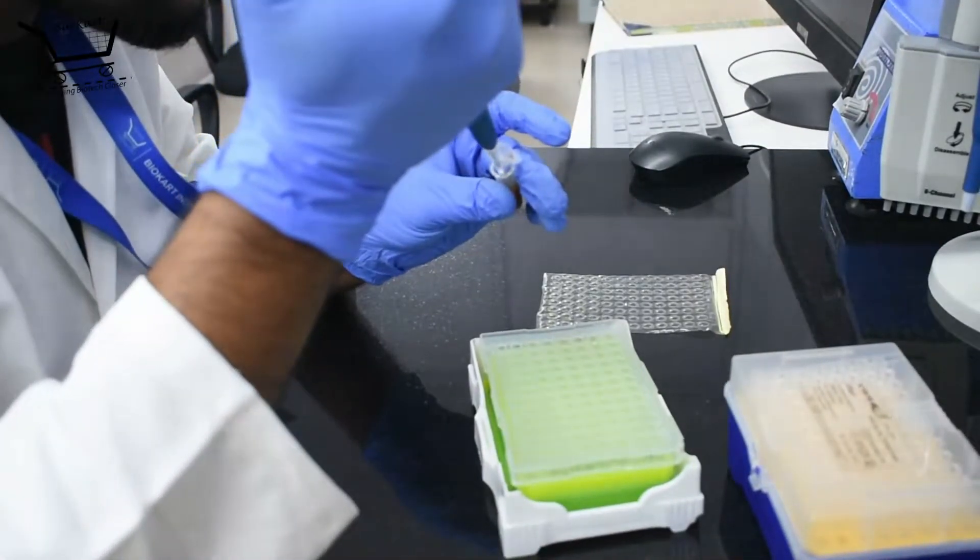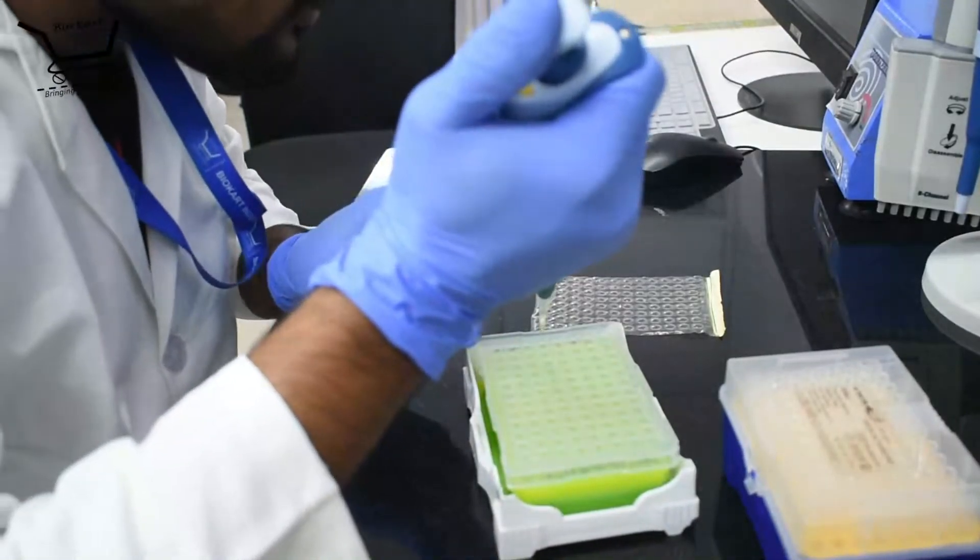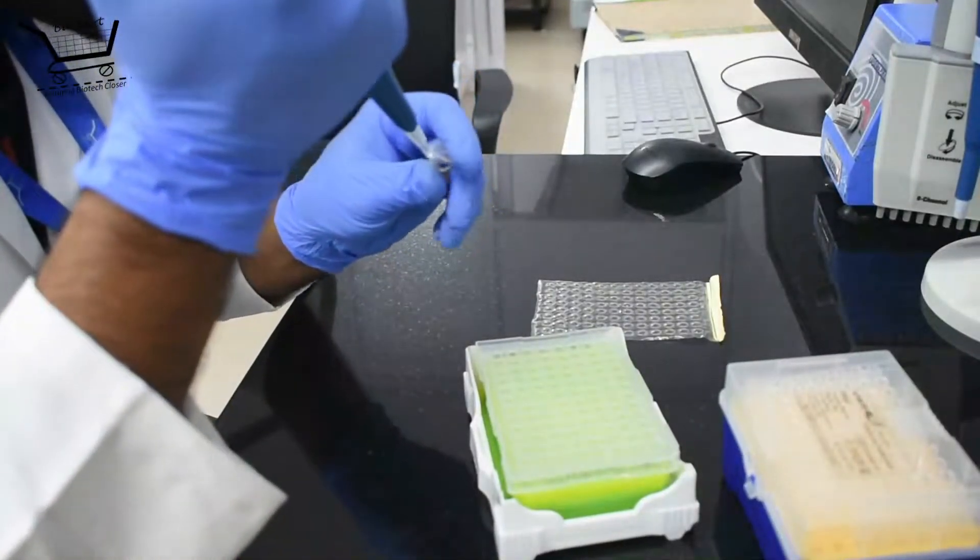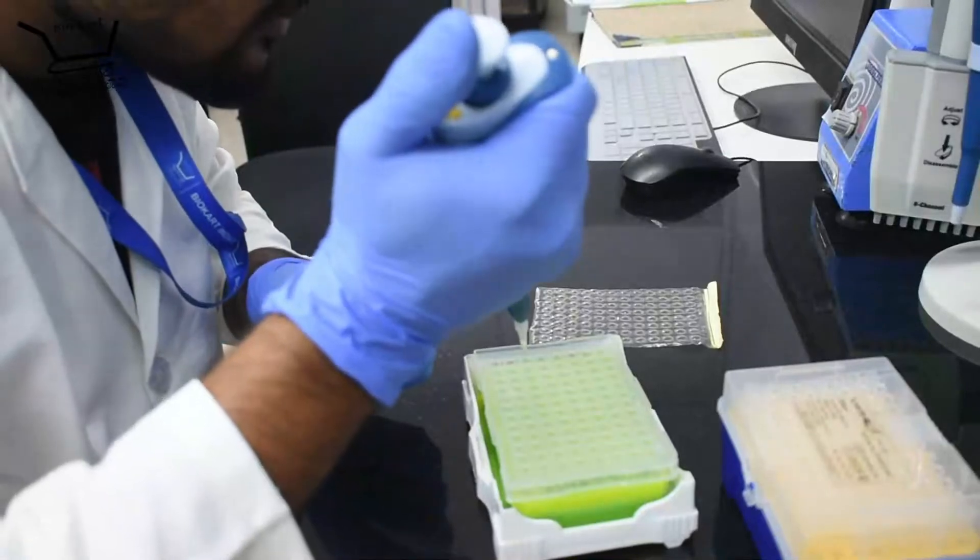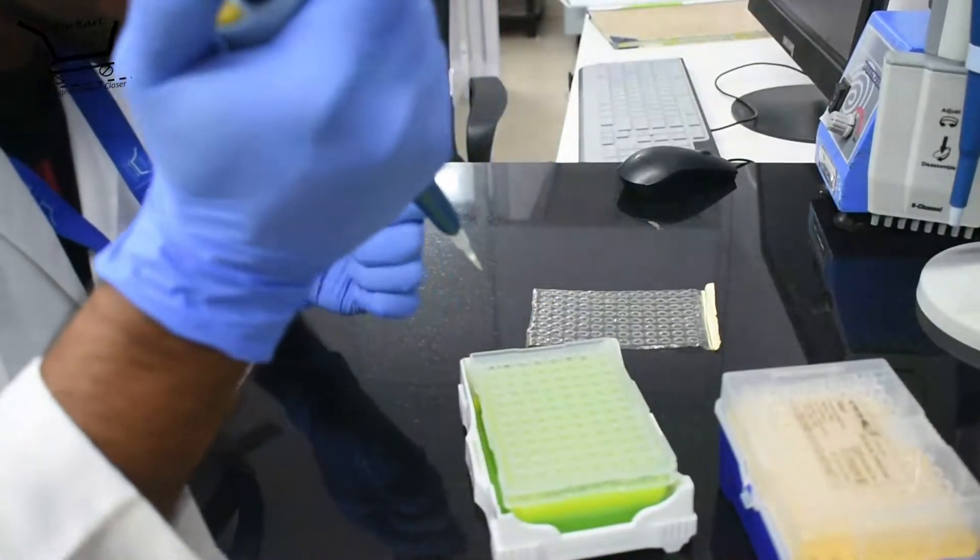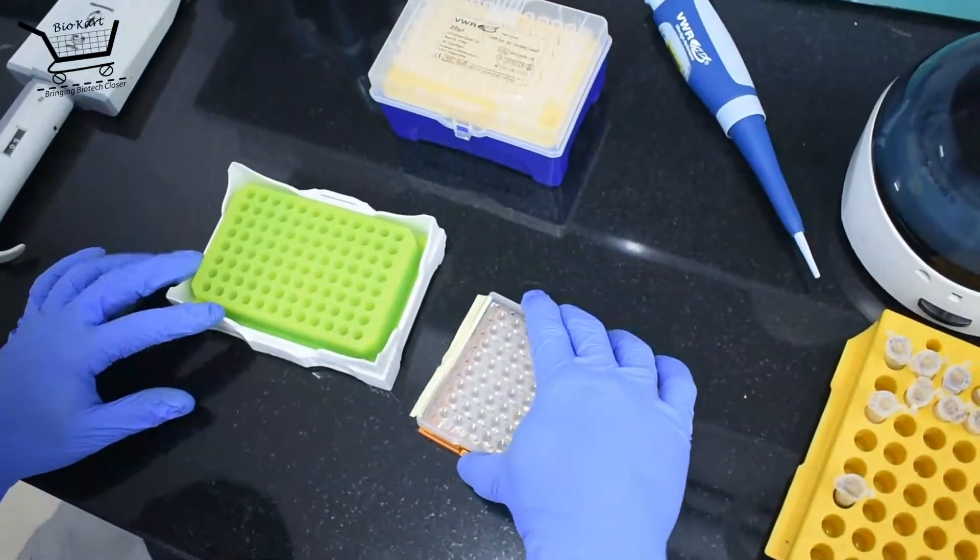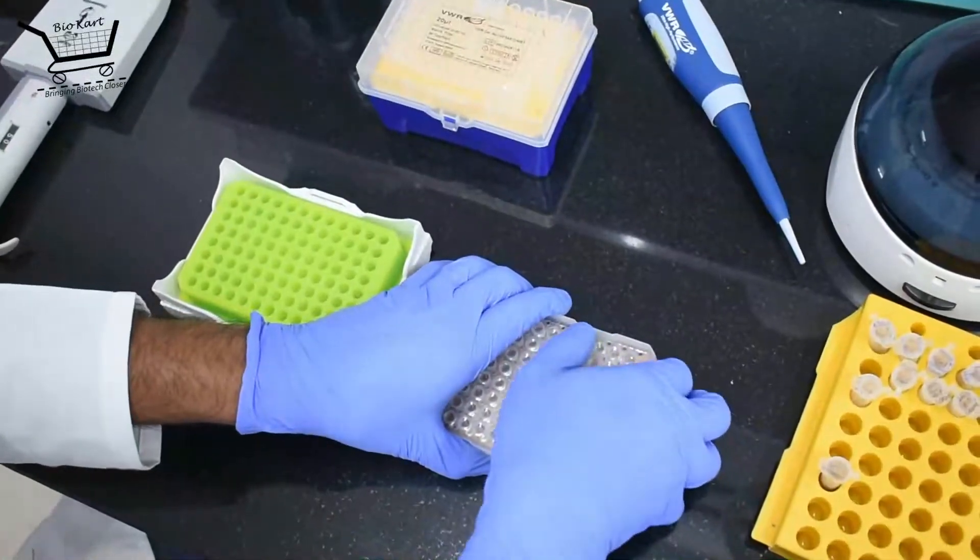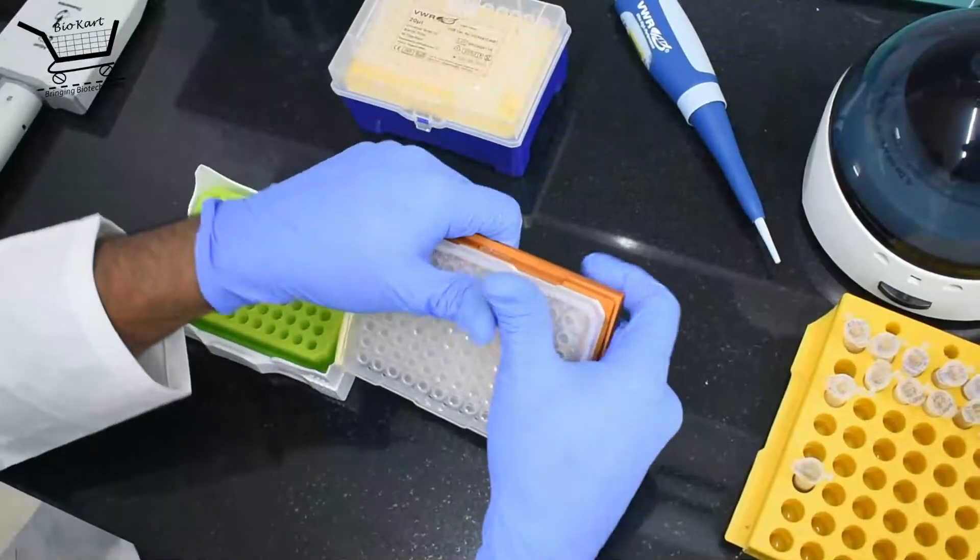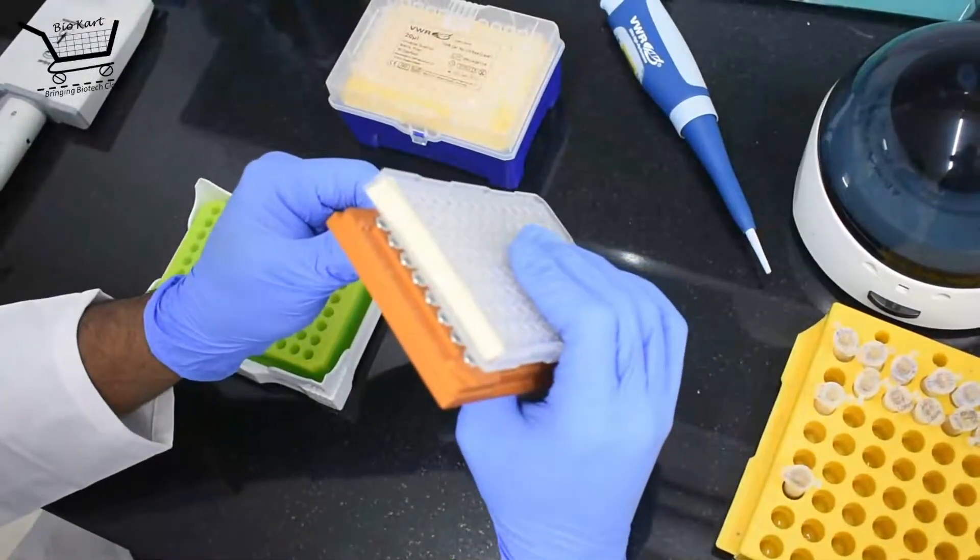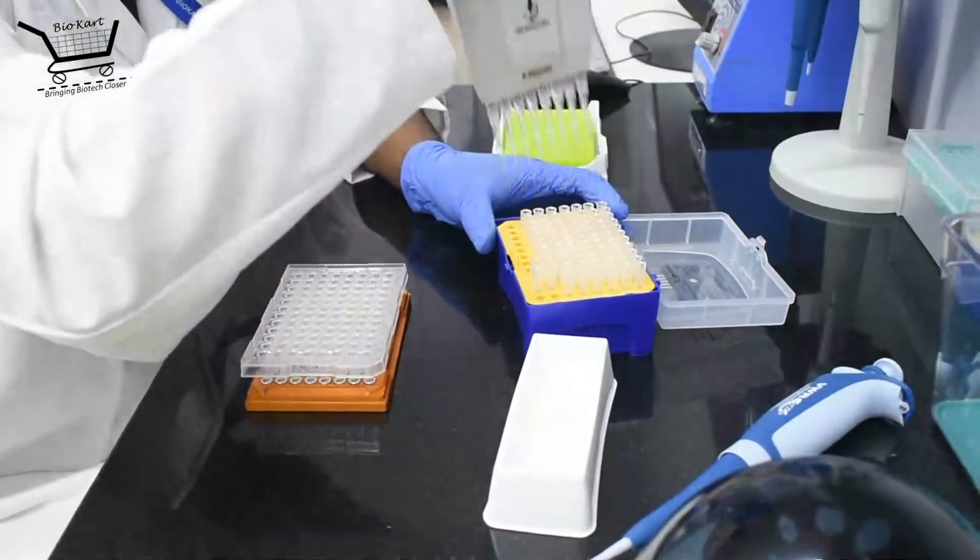The samples having passed the gel quality check are taken forward for magnetic purification. Here we utilize magnetic beads from the Ampure XP. An equal volume of magnetic beads are added to the PCR product and mixed thoroughly. After a 10-minute incubation at room temperature, the tubes or plate is kept on a magnetic rack. The solution will clear within 5 minutes on the rack. The supernatant is discarded. Two washes are performed and the beads are air dried for no more than 3 minutes.